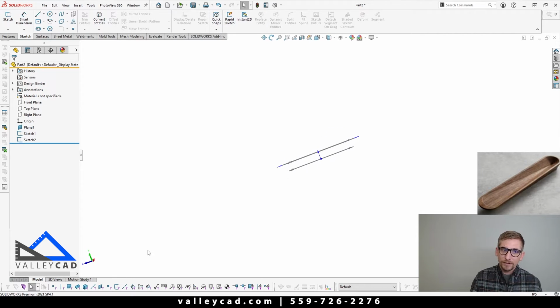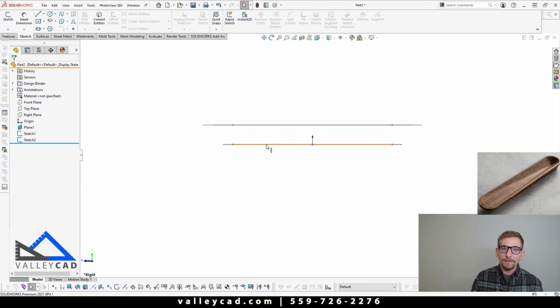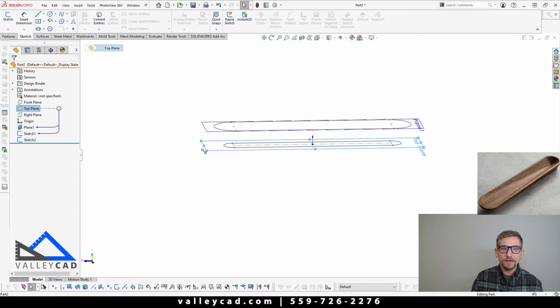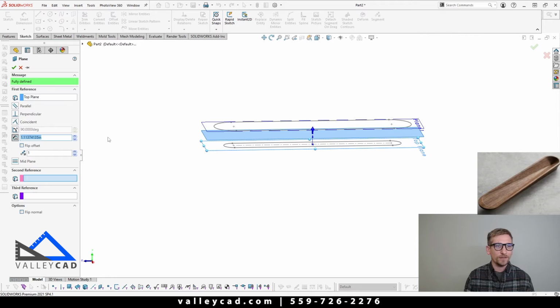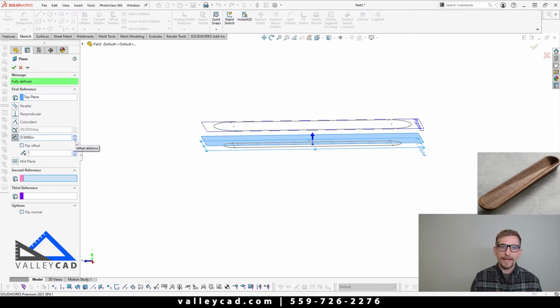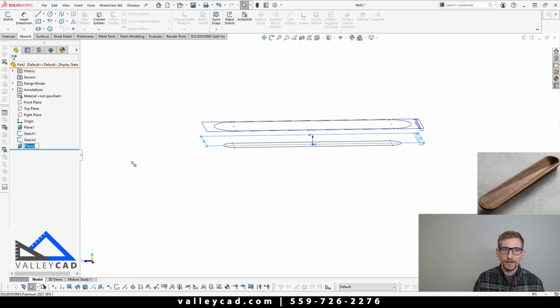All right, then from here, what we need to do is come in and make another offset plane. And what this is going to be setting up is a 1/2 inch from our bottom up. So we need to have some material in our catch tray. If not, we're going to have a nice hole for stuff to just fall through, right? So we're going to utilize our top plane here. You're going to hold down Control, click and drag. That's the quick offset plane variation. We'll make this so it's a 1/2 inch up, and we'll simply say okay to that.